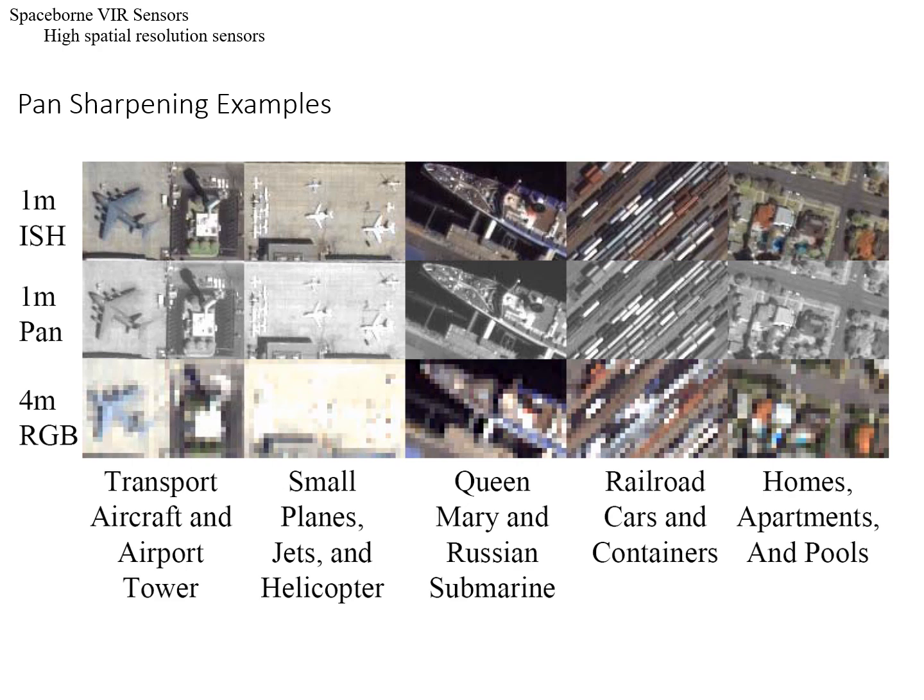So on the bottom, you can see a 4-meter RGB image of various different kinds of industrial situations, and I guess some homes as well. And then right above it, the 1-meter panchromatic image, where you've used that higher spatial resolution image to sharpen it up. You're not really getting what it appears to be. As far as your eyes are concerned, it appears to be a higher spatial resolution data product. When you're actually then using these images for further processing, then you're going to run into limitations because you're just going to have edges where the brightness changes, but the spectral data doesn't really change. So that's a limitation.